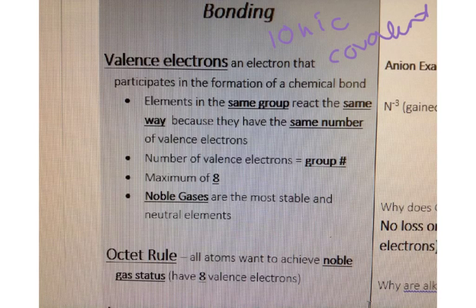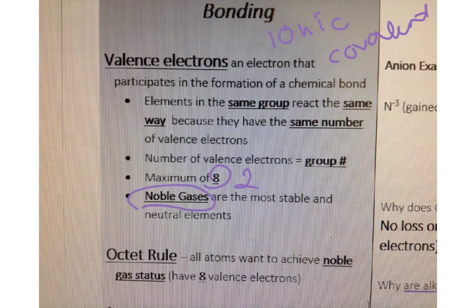Valence electrons, once again to reiterate, are the ones in the outermost energy level. They're the ones involved in bonding and chemical reactions. They have a maximum of 8 unless you are helium, which has a max of 2. And therefore, if you count across the columns, because every column has the same number of valence electrons, you look at the noble gases and they have the most at 8, or 2 for helium.